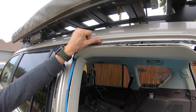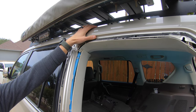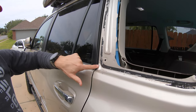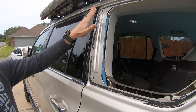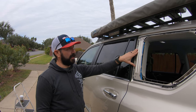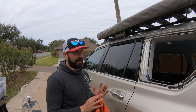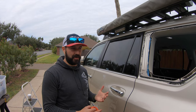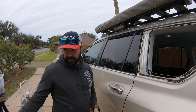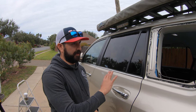For instance, this lip right here on 2010 to 2013 is a little more severe. 2014 to 2022, it's a little more gradual. Same thing with this little knob right here — just little subtle changes that made it so a 2014 gullwing was not sitting in here. Another customer ran into the same problem at the same time. Luckily he came into the shop and we were able to do a 3D scan and totally recreate it from scratch — a brand new gullwing especially made for earlier models so they fit perfectly.